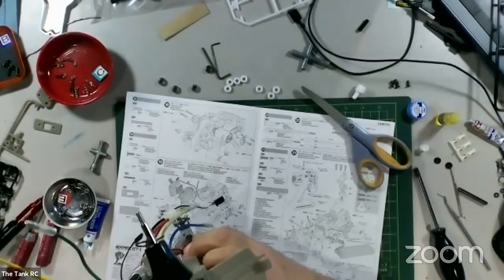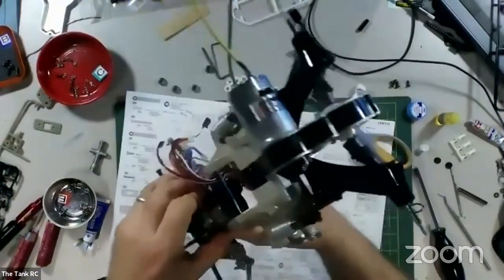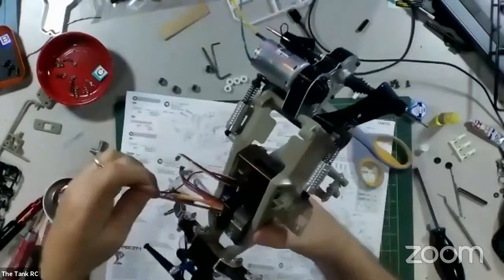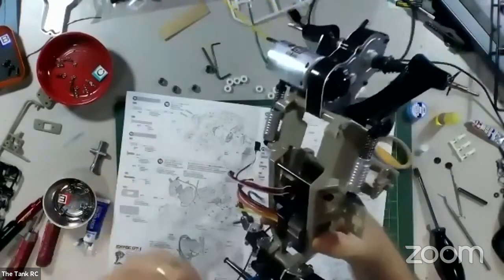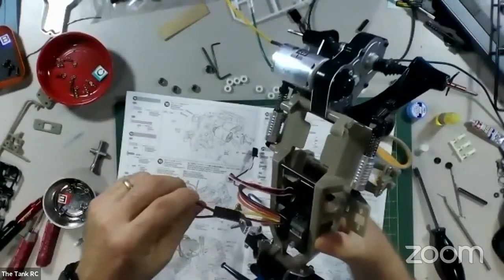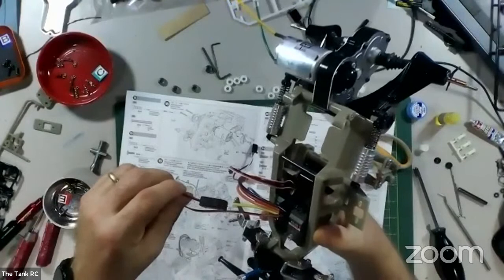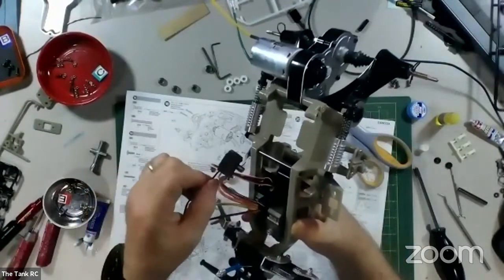I know with that ESC, I'm not going to use it. I'm going to get the 860 that runs two motors. Okay, a Hobbywing one? Nice. Yeah, because I can put 20 turn motors on it with that. This has a switch. It's a big friggin' switch.